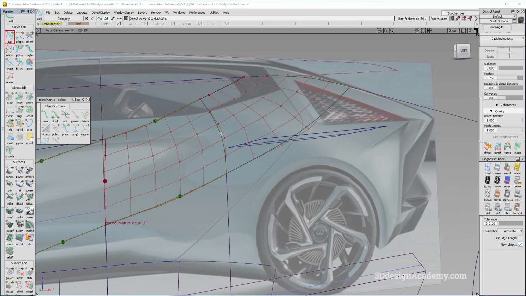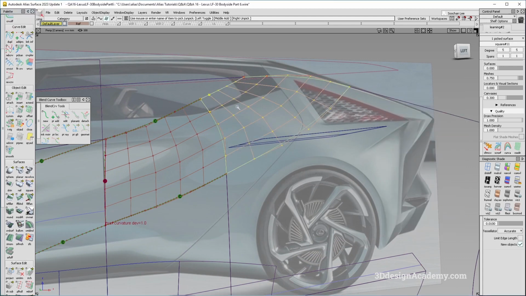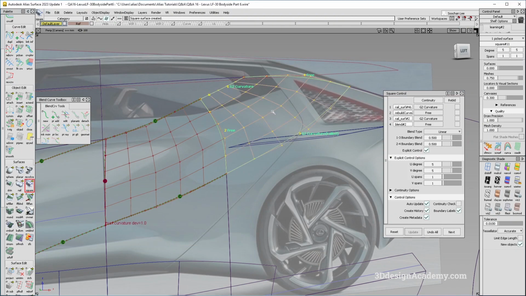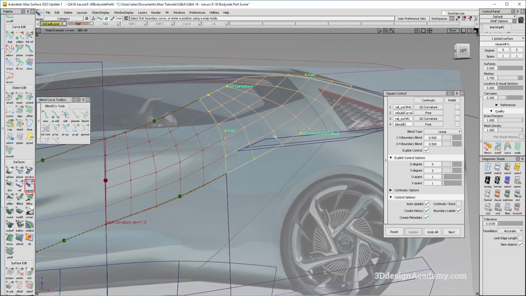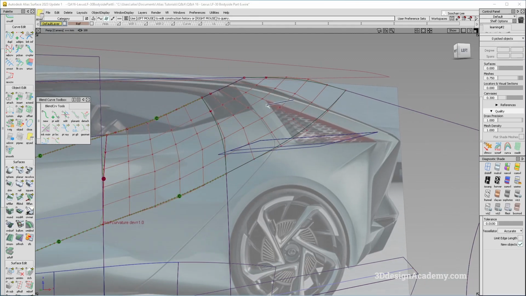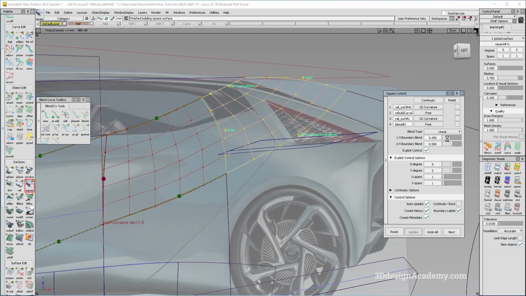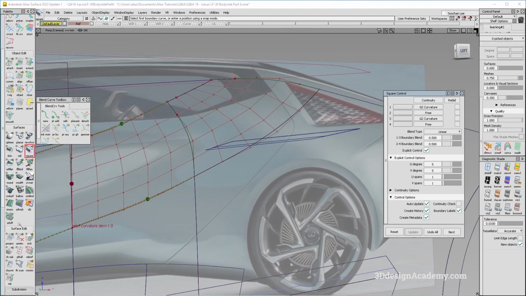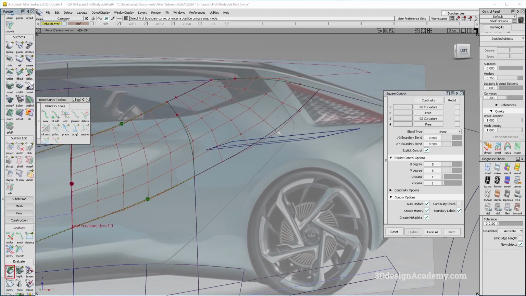I'm going to just duplicate this edge, and I'm going to redo the square. The reason for that is because I would prefer to preserve the history on this piece, just in case I need to. So I'm going to try aligning this one later, but I would prefer to play around with the boundary blend, see if I need to refine it a little bit. Okay, that's it. Let's go ahead and take a look at the continuity.